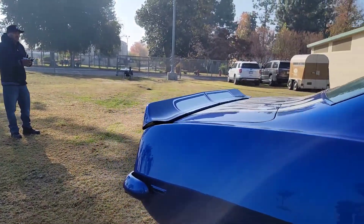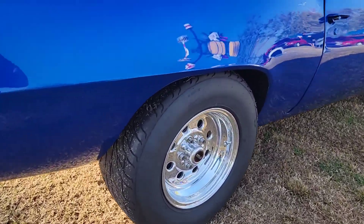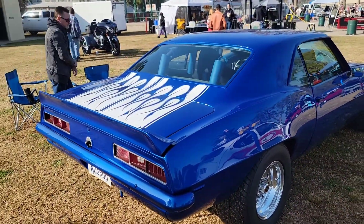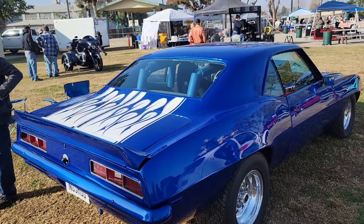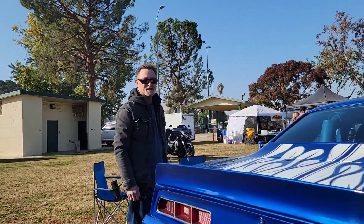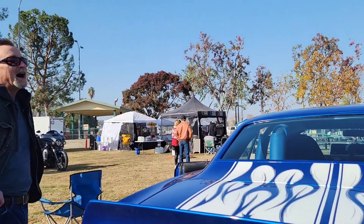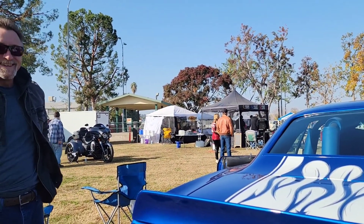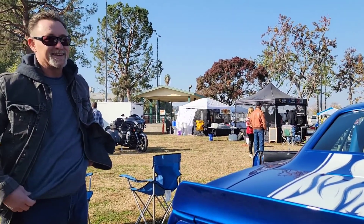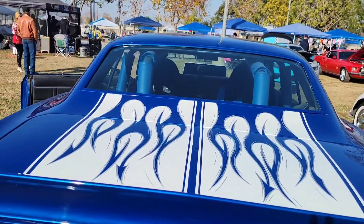Here we got another little hot rod. Got those big tires for traction. Looking nice — fresh paint job, also got some flames going on. What year is your car? 69 Z28. Did you do all this yourself or did you get somebody to help? I bought it just like that. I don't know if you want to give us a price range... It's quite a bit of money. Looking nice, brother. Thank you, appreciate it.